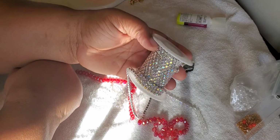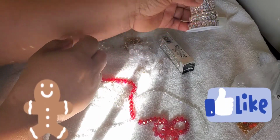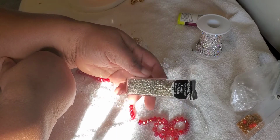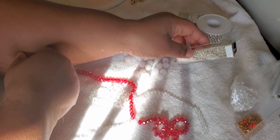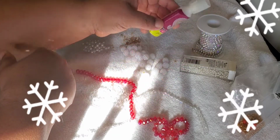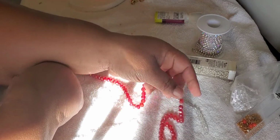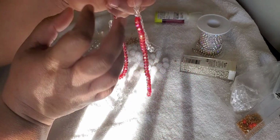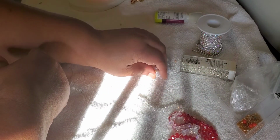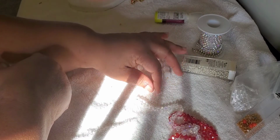We need our rhinestone comb chain and size 6 seed bead. I'm using silver galvanized and the glue of your choice. This is what I'm using. Size 8 or 10 crystal bead. I'm using two different colors. You can use one if you want. And size 12, you can use pearl bead, but I'm using raspberry bead.